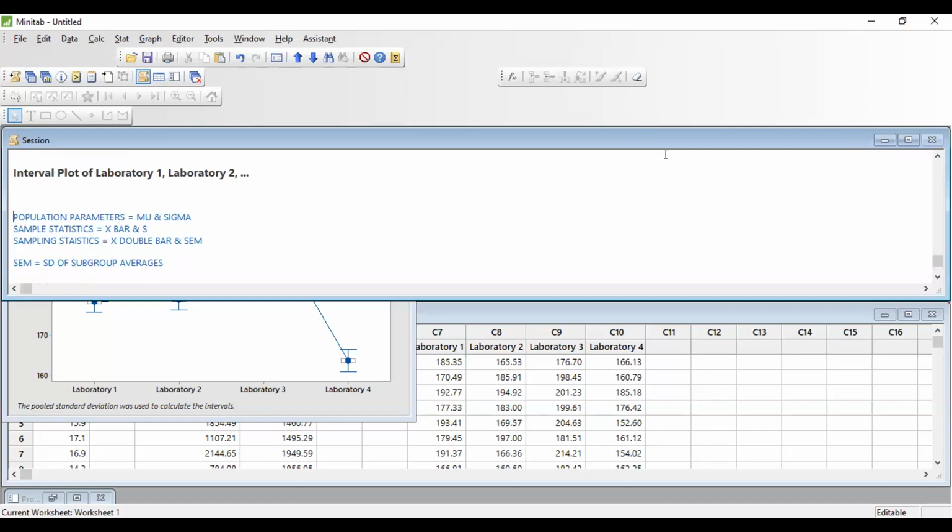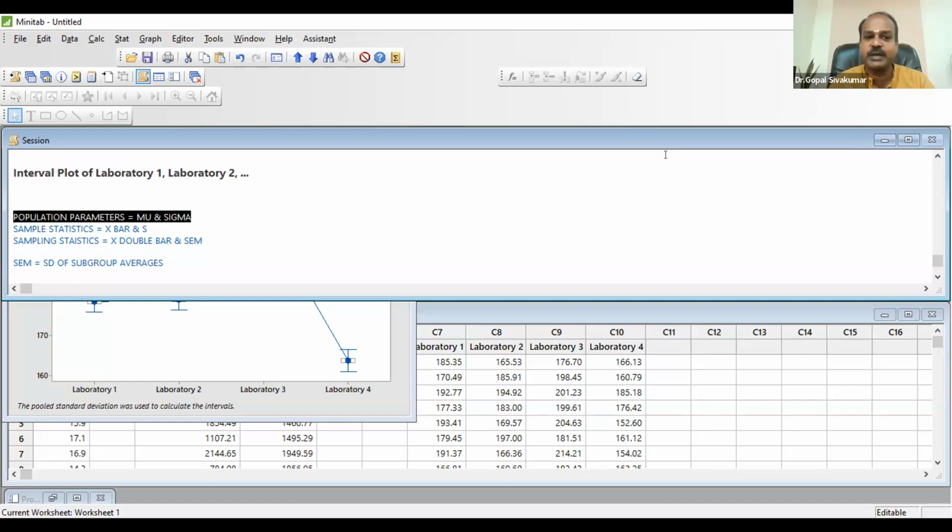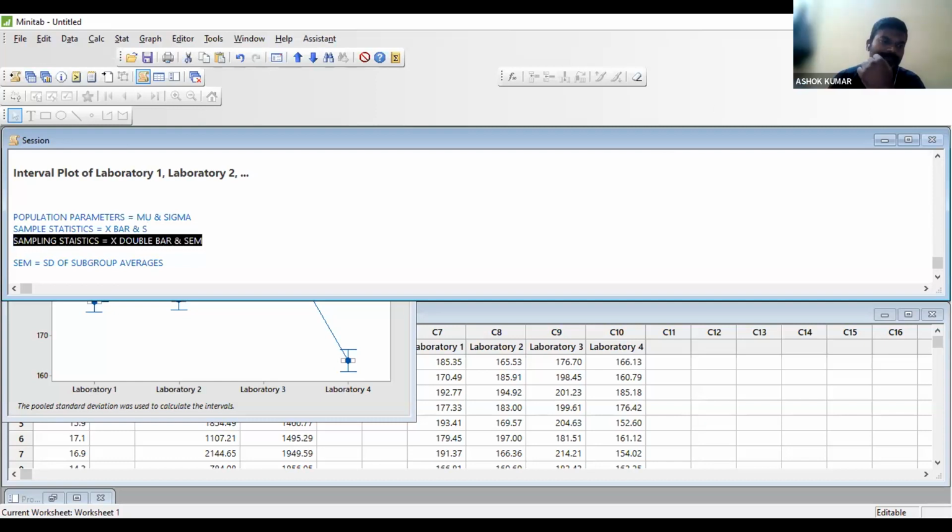What is our goal? Our goal is we want to predict population parameters, right? Am I right or not? We want to understand what is the level of quality in our products and services. For that, we take a sample. Now tell me which is better. Going with sample statistics is better. Going with sampling statistics is better.